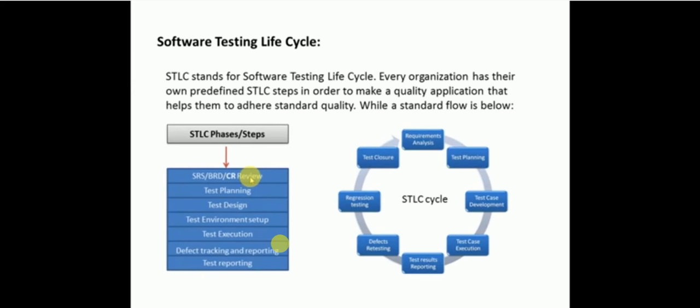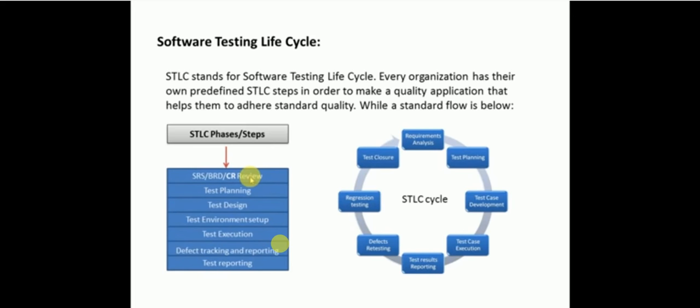In test planning, the model will be decided, and the budget, the risk, and all these things will be planned. Who is the leader, what is the timeline, what is the entry criteria, what is the exit criteria, what is the requirement traceability matrix, who is the owner, and in what cases a requirement will be moved to a further release. All these things will be planned in a test planning document or in the test planning phase. Next comes test designing.